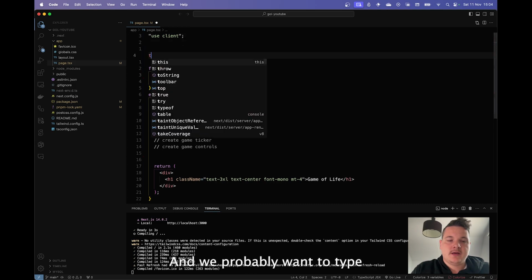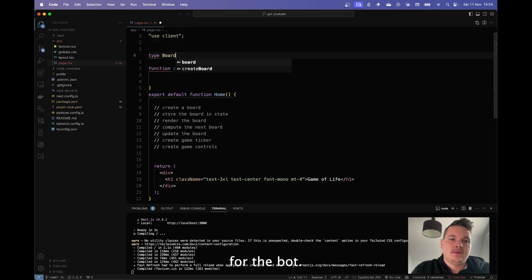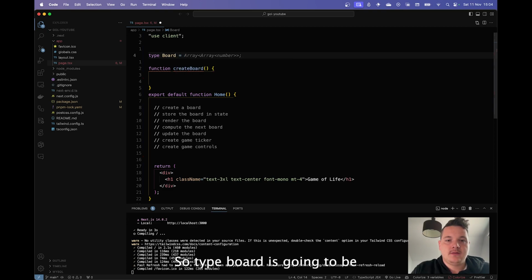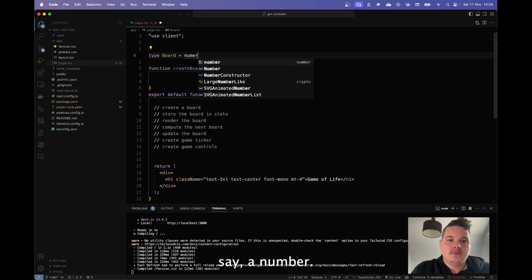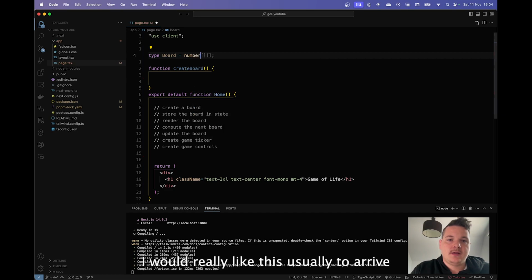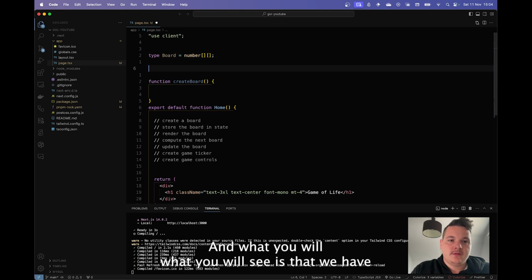And we probably want a type for the board. So type board is going to be, I would write it like this usually, an array of arrays with numbers ultimately.